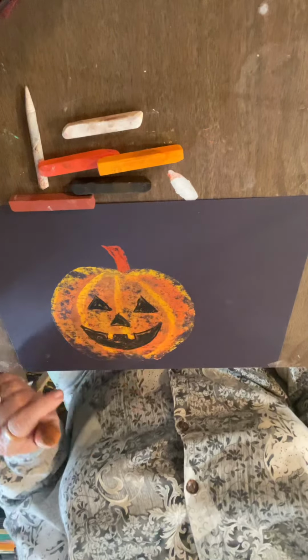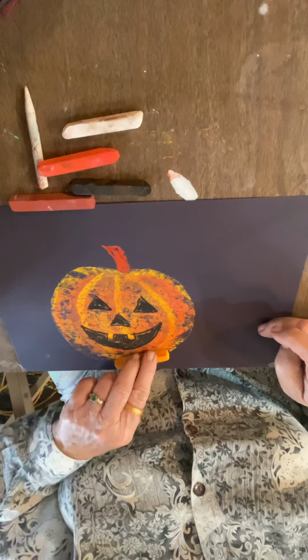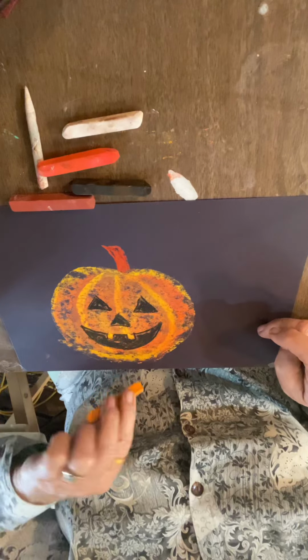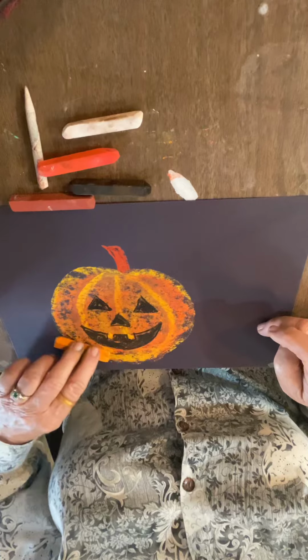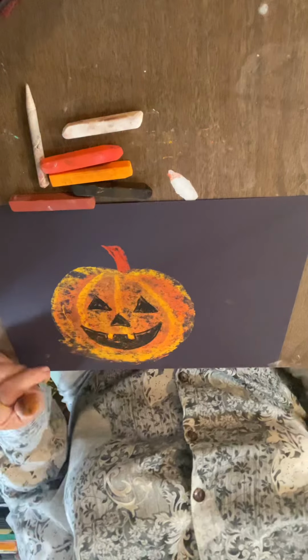Now, I kind of like all this, you can see the paper through there. I like that on my pumpkin. I want to put a little more of a base on him though, so I'm going to try and make a base. Not like this, but by the side. Using the side. There we go.